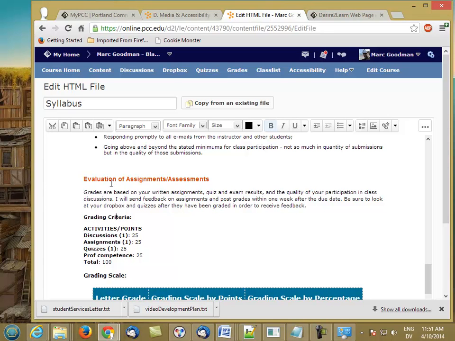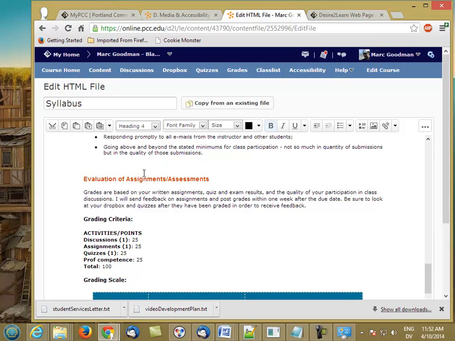So the first thing we want to do is make this guy be under this guy. So if this is a heading 3, we want this to be a heading 4. And all I need to do that is just click anywhere on that line and select heading 4 from the dropdown. So now we have a properly structured heading 3 with a heading 4 under it and another heading 4 under it, and a screen reader will be able to use that.